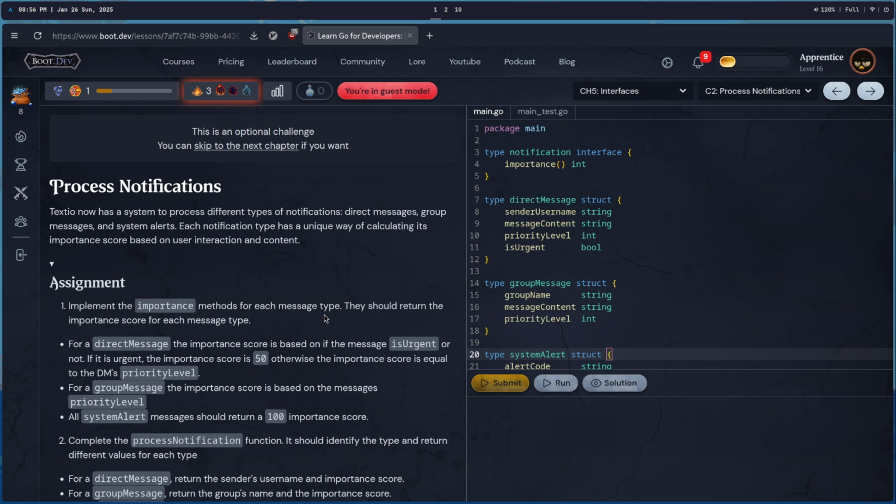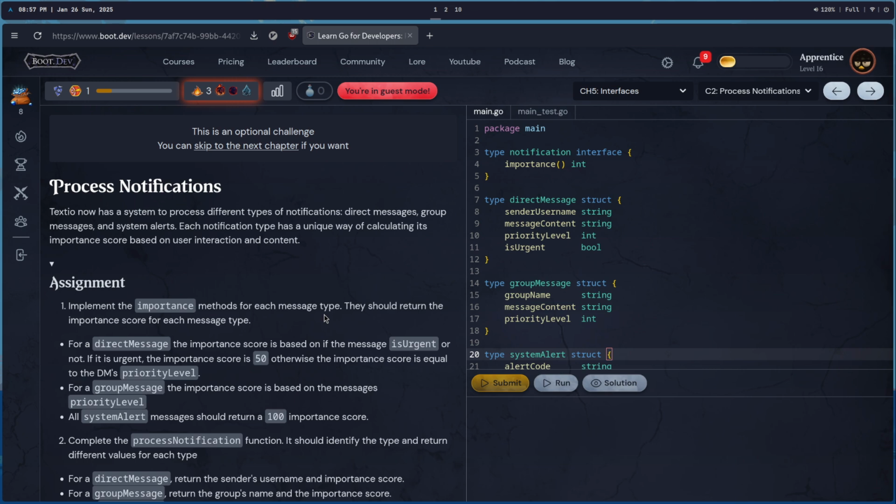If it is urgent, the importance score is 50. Otherwise, the importance score is equal to the DM's priority level.